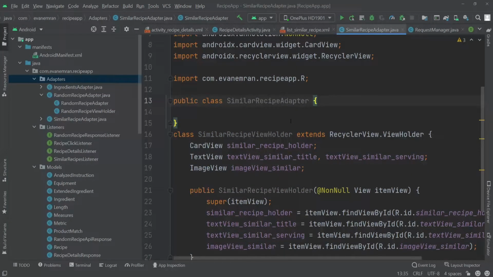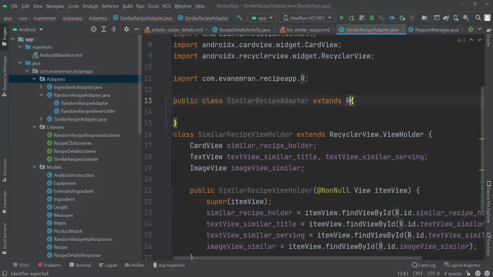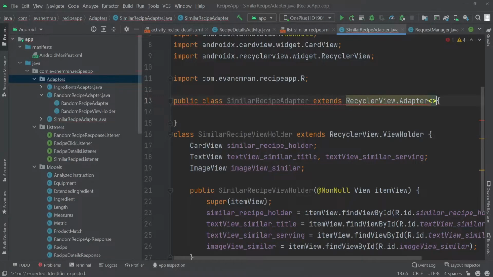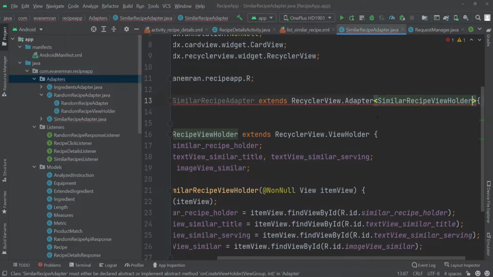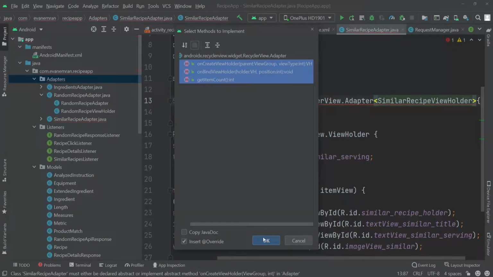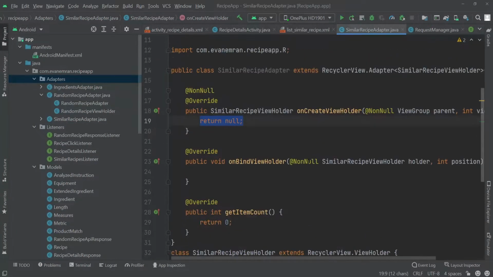Now we can start working on our adapter class. So I'll make our adapter class extend the default adapter class of RecyclerView. So I'll make this class extend RecyclerView.Adapter, and here in the angle bracket we need to pass the view holder class. So I'll copy the view holder class name and paste it right here, and it's showing an error. We just need to click on this bulb and click on implement methods. We'll select all of these 3 and click on OK, and here we got our methods.